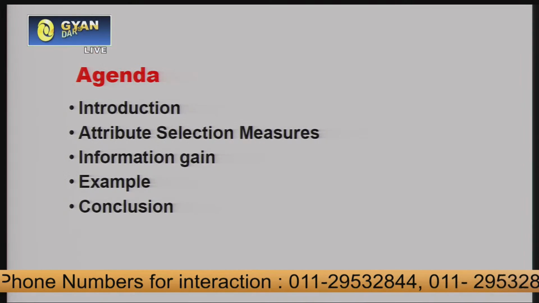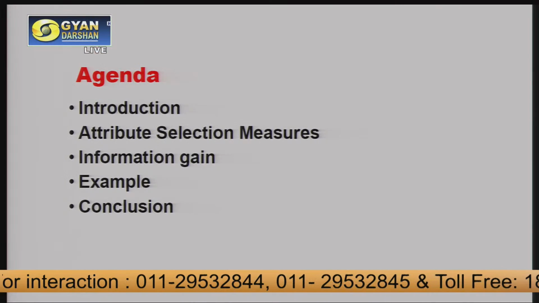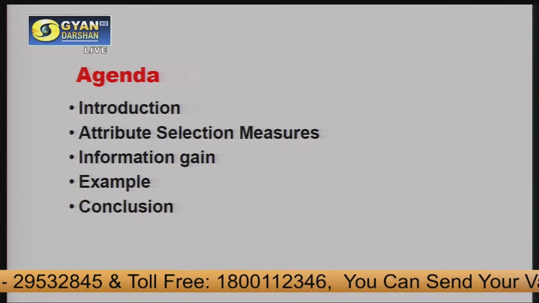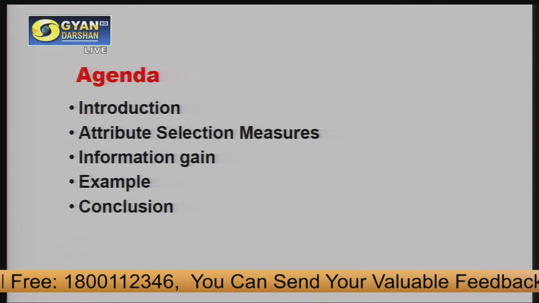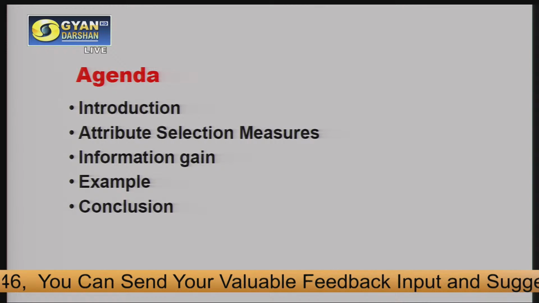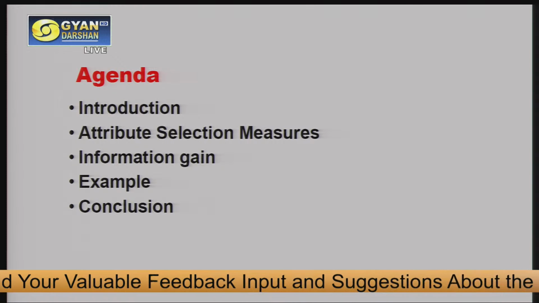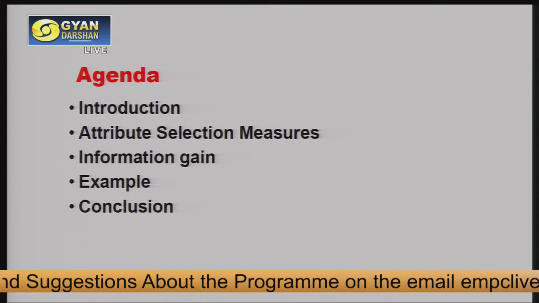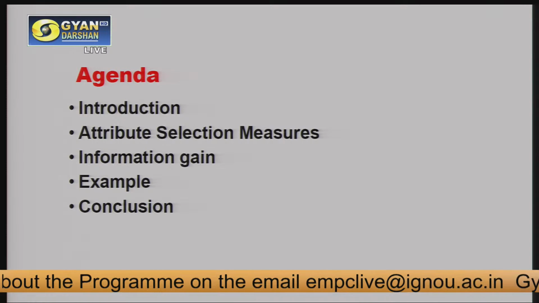So in today's session I'm going to talk about one of the important topics which is also related to the decision tree, because when the machine has to build the decision tree, it uses various measures. So we will talk in detail about attribute selection measures. There are various methods available like information gain, Gini index, gain ratio, but in today's session I am going to talk about information gain, and then we will take one example and try to understand how this information gain can be used to build the decision tree.